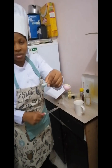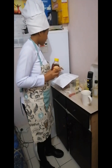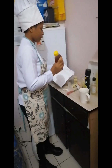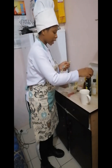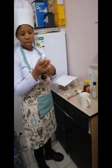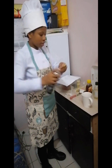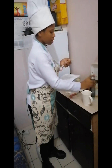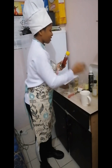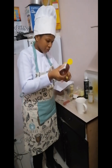So you see, I'm doing a measurement for honey, and it needs to be 1 millilitre. So remember, when you are measuring something that is thick, you need to first use your oil just to make sure that it doesn't stick. Alright, so you see, this is my olive oil spray. Okay, then you pour your honey.